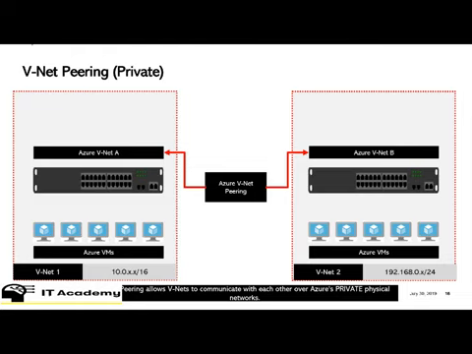As a prerequisite to creating the VNet peering, we have to check, and the Azure portal will validate to make sure that VNet 1 doesn't contain any IP addresses that overlap with VNet 2. If that is the case, you won't be able to create a VNet peering between the two of them. And the only way to resolve that will be to re-engineer the virtual networks and move resources from one to the other so that you don't have overlapping IP networks. It's important to plan your virtual network IP address ranges from the outset to prevent against overlaps.